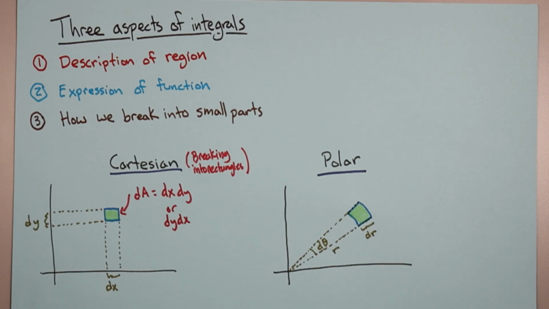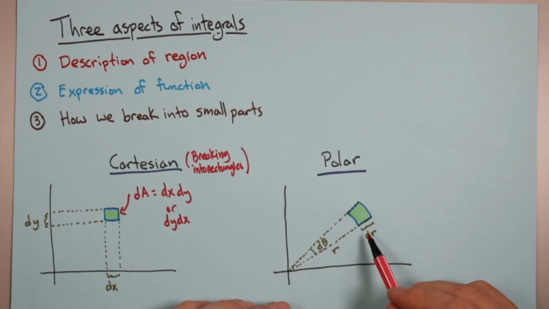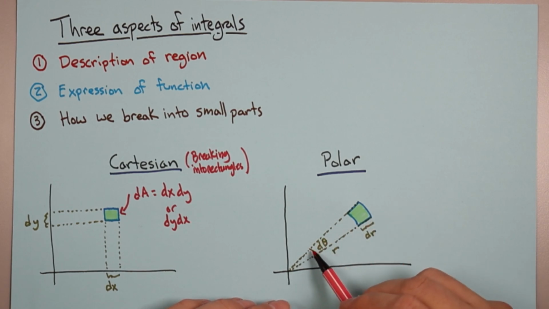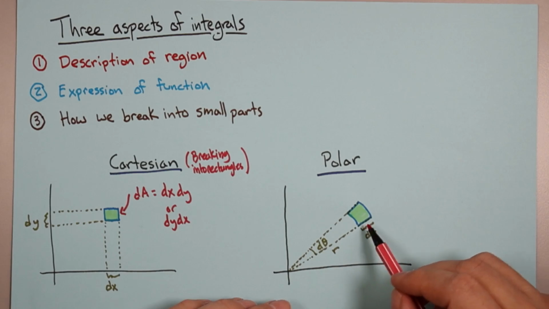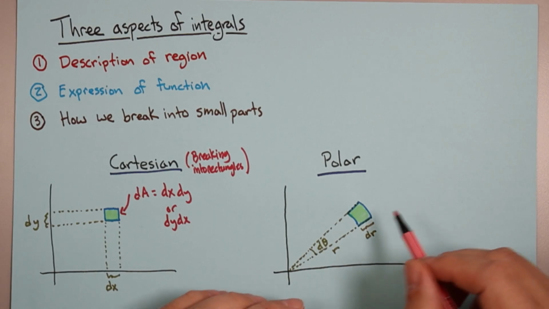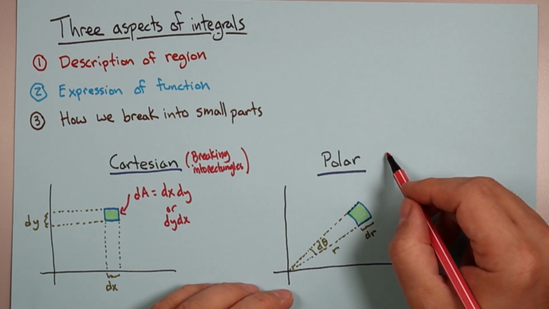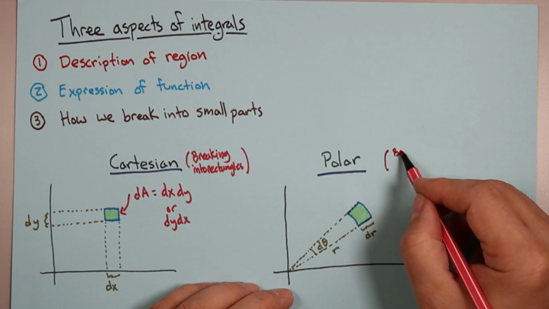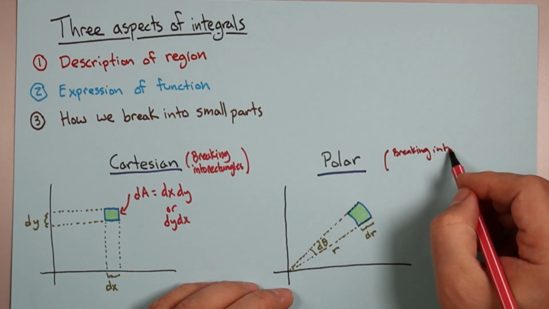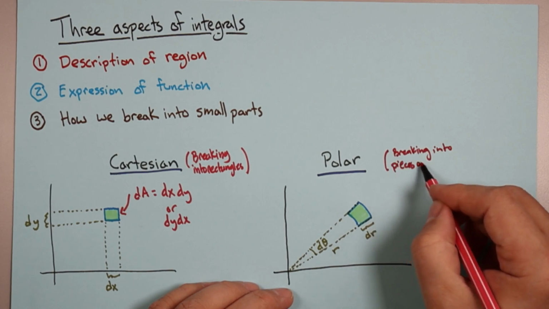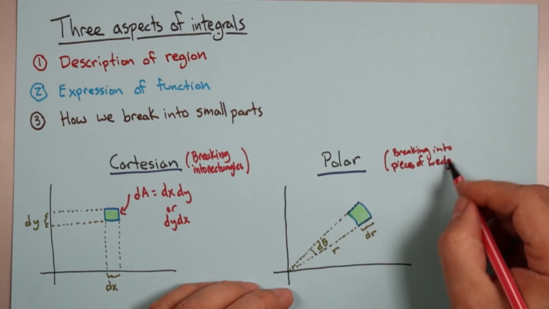Now, go to polar. And we're going to do the same thing. So recall, here we're perturbing our coordinate system. So we're perturbing x, perturbing y. So we want to perturb theta. So there's a small slice here. And we want to perturb r. So there's a small bit of change in theta. There's a small bit of change in r. And we say, okay, so here we have this part. Now this is a piece of a wedge. So we're breaking into pieces of wedges. Now it's not quite as romantic as saying pieces of rectangles, but that's all right.